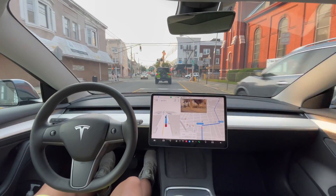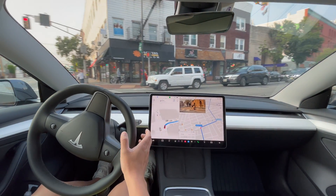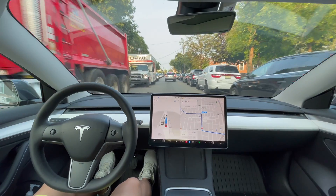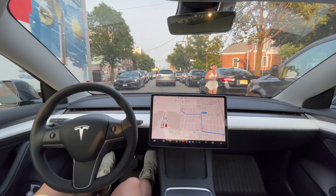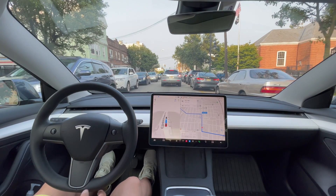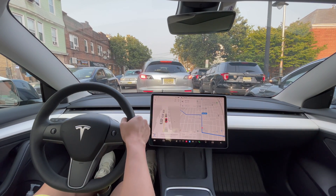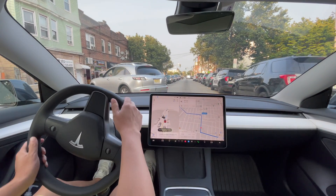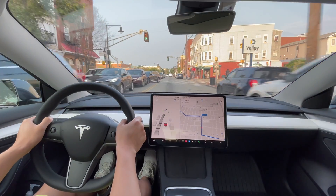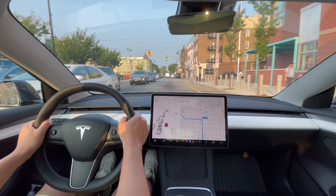We're making a right turn here. It moved a little too close to the curb but corrected itself — that correction wasn't necessary. We're kind of stuck in traffic. There's a pedestrian crossing, so I pressed the brake for them. I don't think the car was going to stop on its own, but the pedestrian let me go. The car turned a little too close because the pedestrian was actually getting onto the car next to me, and it wanted to swerve to the left, so I took over.